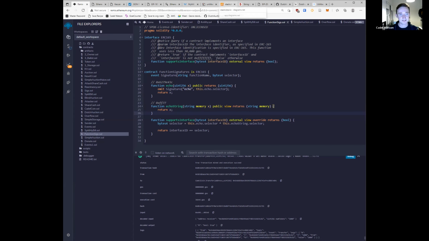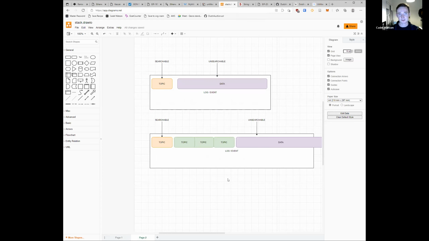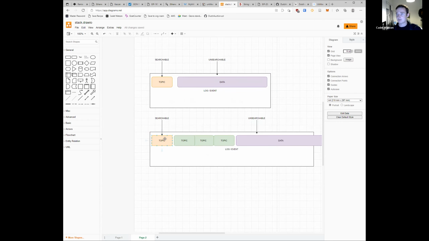And finally, we talked about events. We've already discussed them before, obviously, but we talked a little bit about how they look under the hood. So we have an event which is logged into the Ethereum node. It has searchable topics, which are 32 bytes long. The first topic is always the name of the event, hashed. Then you can have 3 optional topics which you want to search by. Then any other information that we want to include in the event gets added to the data, which goes after the topics and isn't searchable.